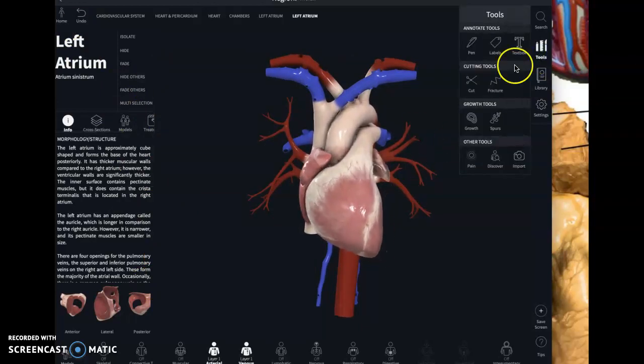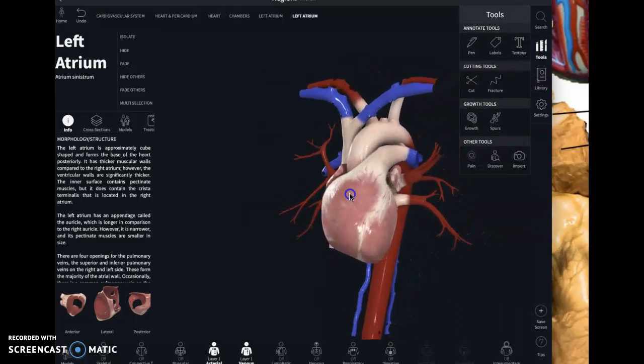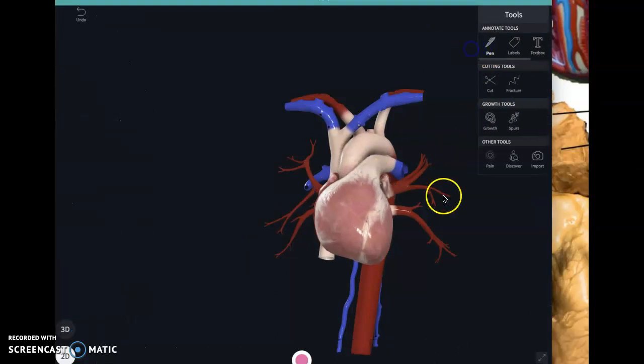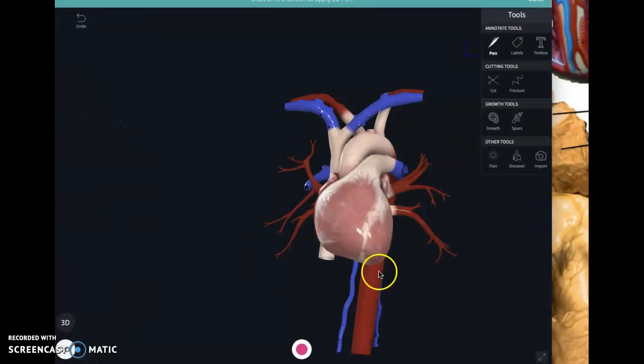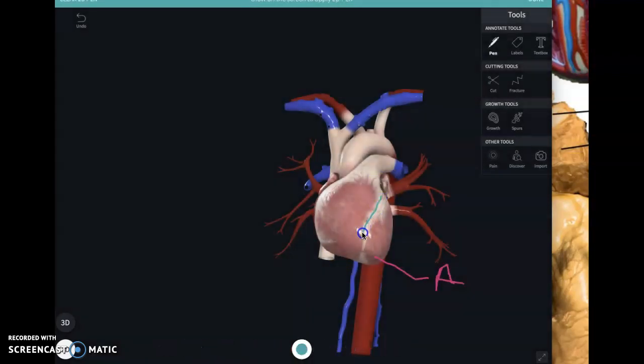Go to pen tool and get it so you could get both auricles, the pulmonary trunk, as much as possible. So this is a nice view. And I tried to play with labels. The labels weren't liking me. Some of the structures weren't here. So pen tool, I want the apex. So that's the apex. And you can change colors here. I want the anterior intraventricular sulcus. So that is the anterior intraventricular sulcus.